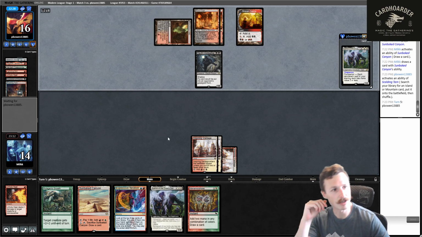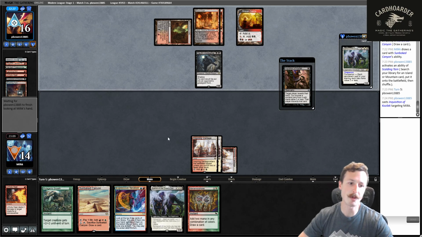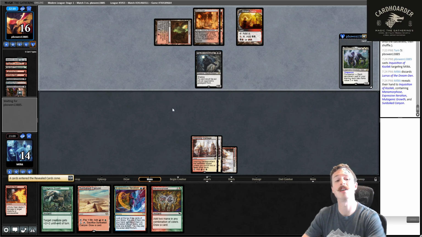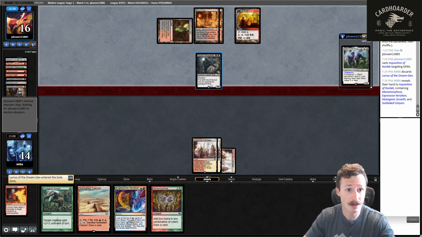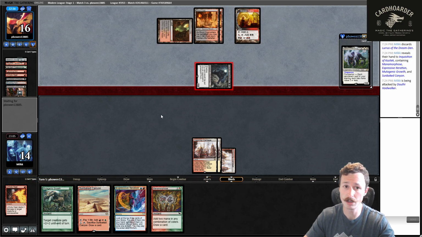I feel like their last card's Terminate. Inquisition. Okay, so now they probably just take Lurrus. Then they could cast it with Voidwalker, recast Voidwalker. Oh my god, they're not going to do that? They're choosing not to do that. Oh my god, I just got so lucky.